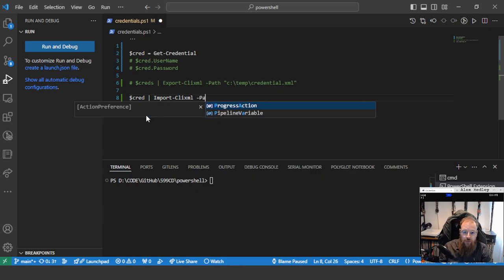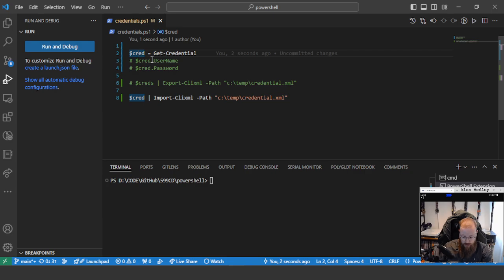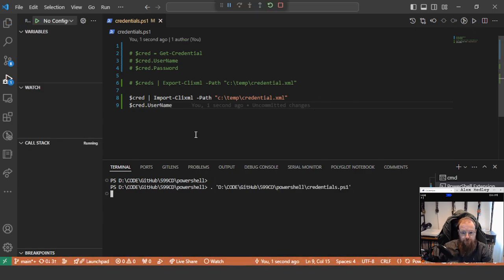We want a path, and I'm just going to copy it from the path. Now if we comment out that, because we don't need it, we're just going to get back the credentials from the XML, and then we're going to ask for the username from this.